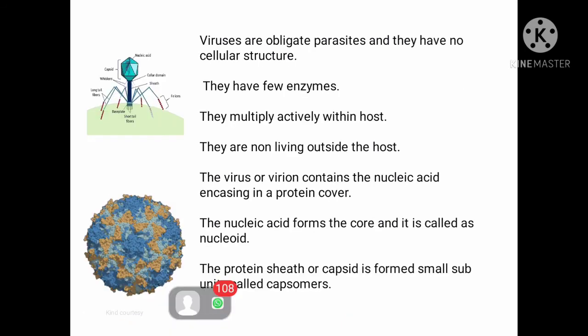Such viruses are obligate parasites and they have no cellular structure. They have few enzymes. They multiply actively within a host. They are non-living outside the host. The viruses or the virions contain the nucleic acid encased in a protein cover. The nucleic acid forms the core and it is called a nucleoid. The protein sheath or capsid is formed of small subunits called capsomers.